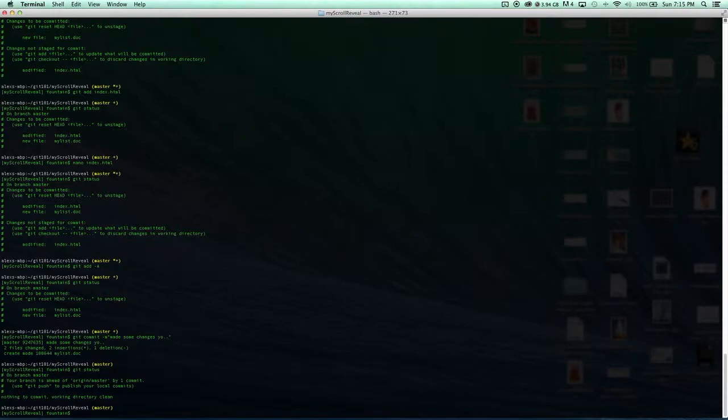And you can see now on a git status, we are ahead of origin master by one commit. That just means that we're ahead of the commits, the tree where this repository lives on the server. So if we had permissions, we could push this to that repository. We do not. And we have nothing to commit. Working directory clean.